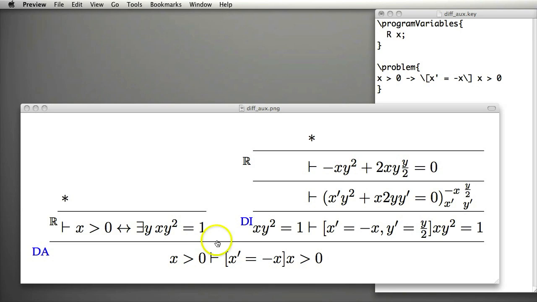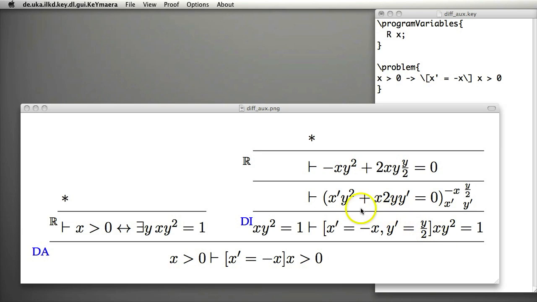Now we're allowed to add a derivative for y into our differential equation, and we choose y prime equal to y over 2. This choice is not arbitrary, and you'll see that later in the proof. We'll also need an additional side condition that this derivative is well defined. This means that the evolution can't just stop in the middle because y is no longer able to evolve past a certain point. As you can see, we've replaced the initial condition and the final property that we're trying to prove with our new property that includes the variable y. Now that we have the property in this form from the differential auxiliary rule, it's in a perfect state to now apply the differential invariant.